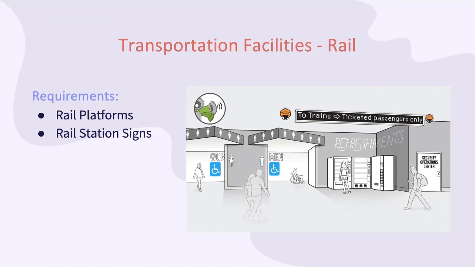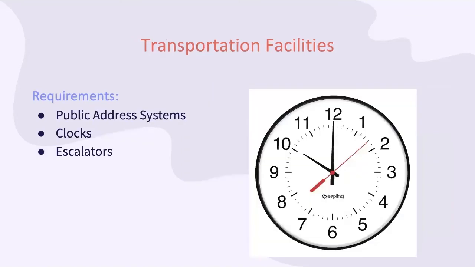Station names should be displayed clearly and in a manner that complies with Chapter 7. They need to be clearly visible and within the lines of sight of standing and sitting passengers from within the vehicle. Like when you are riding a train or a metro and you can see the name of the station you're at, that's what that's referencing. Next is just various requirements.